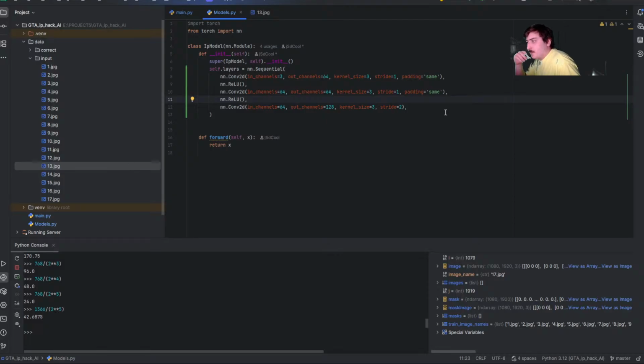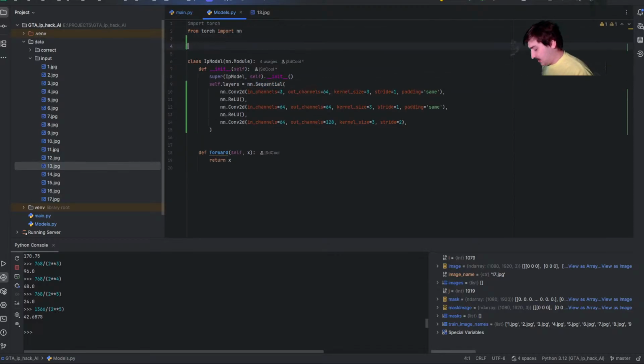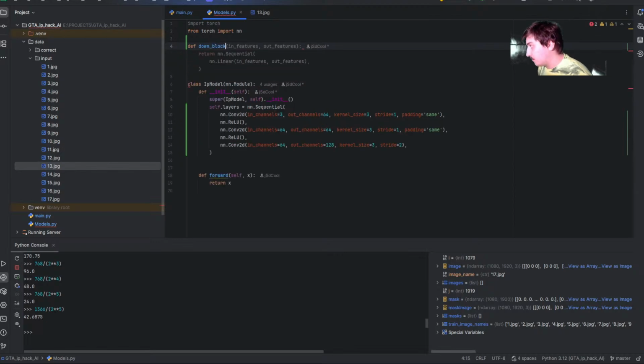I know we could just build this out of blocks, and I want to do that. I think you could put a sequential inside of a sequential with no problems there. So, what we're going to do, I'm going to say def down block, in features, out features.